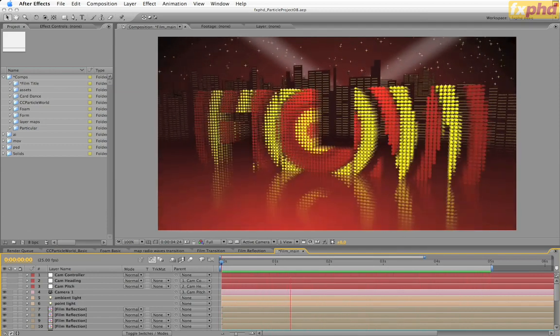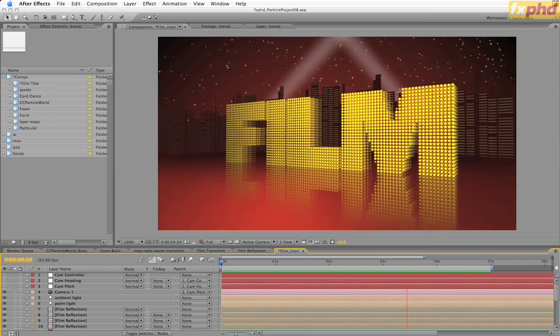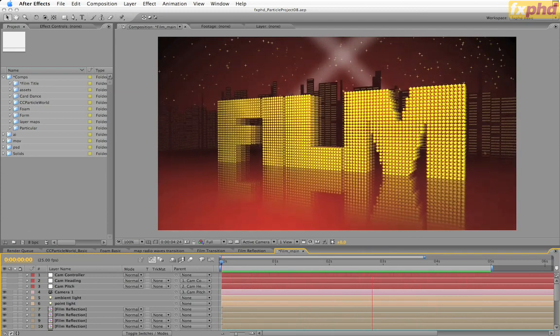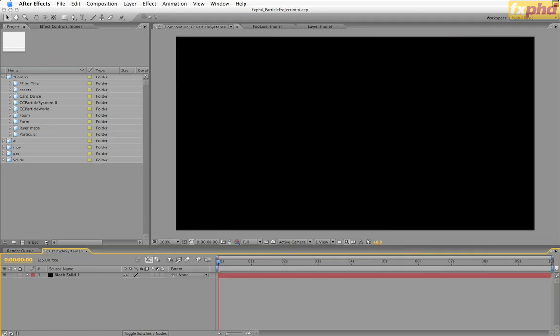But before we get started on that, I'm just going to have a quick look through some of the particle systems and just a brief explanation of how they work. Okay, so what exactly is a particle system? I'm sure a lot of you already know, but I'm going to run through the basics quickly just for those of you that aren't actually familiar with it.